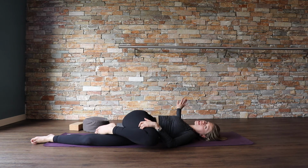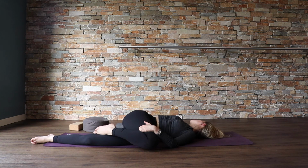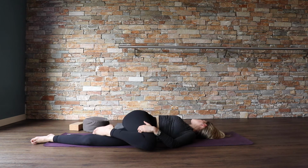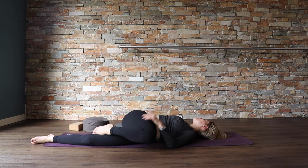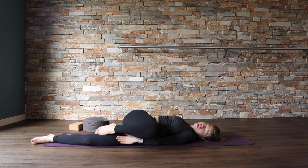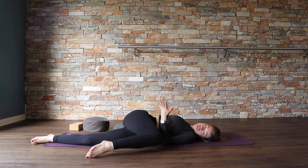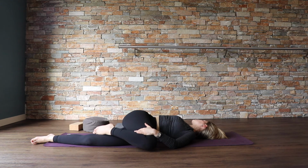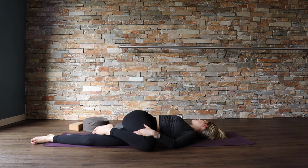You can reach out your right arm in line with your shoulder and look over the right shoulder. And you can support the right knee with a pillow or a block if you need to. And I like to rest my right foot on my leg, but you can also rest it on the floor if you like. And this is a really nice posture for any back tension in your lower back, or just really keep your spine flexible.